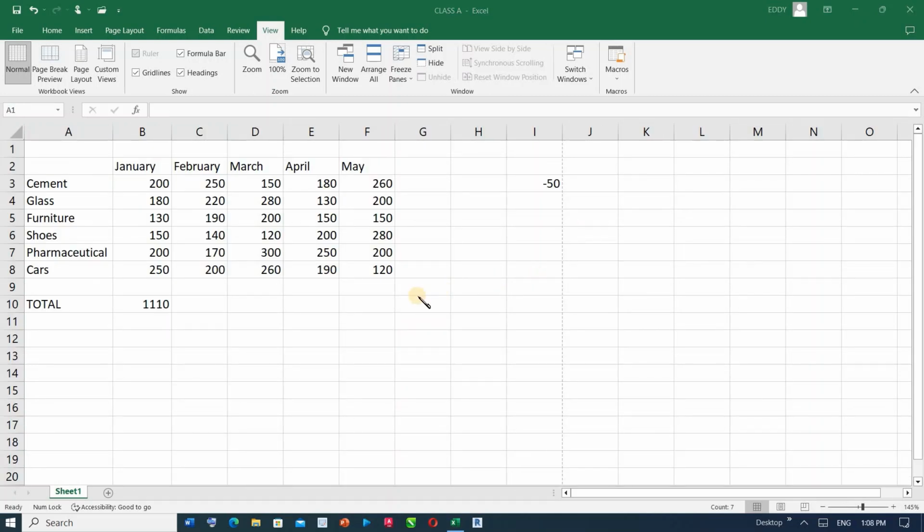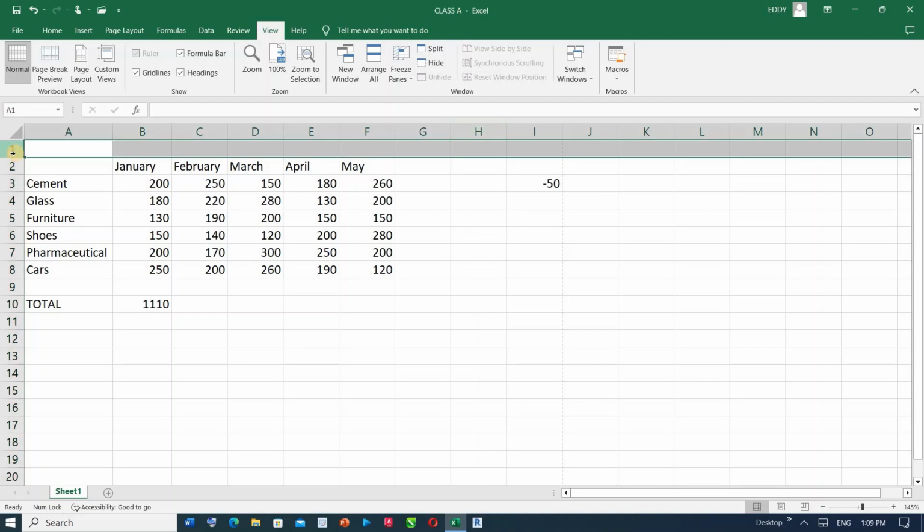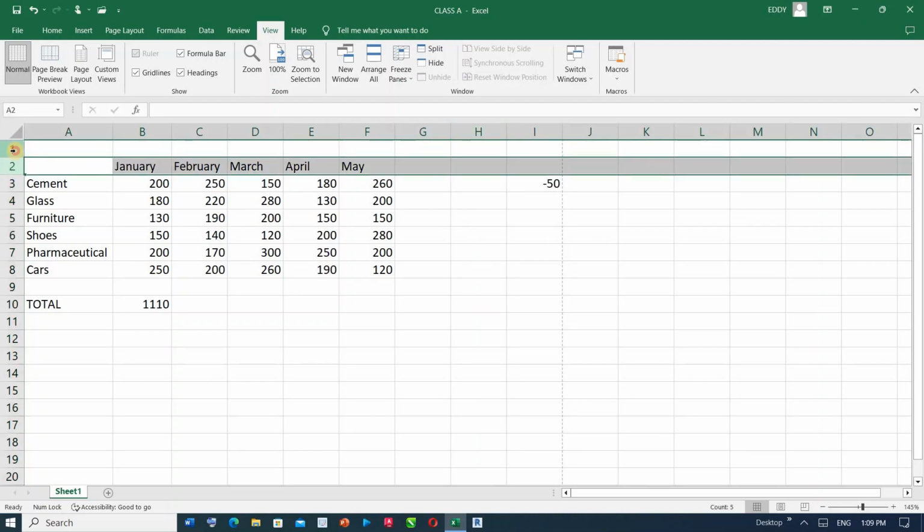Be reminded that Microsoft Excel is an electronic spreadsheet that allows you to organize your data into rows and columns. This implies that each worksheet contains columns and rows. The columns are lettered A, B, C, down to Z and continue alphabetically, while the rows are numbered numerically, that is from 1 down to 1 million plus.